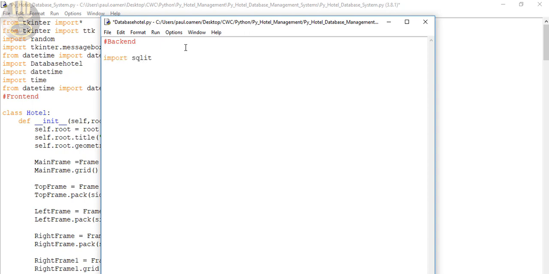import SQLite. If you don't have SQLite, you will have to install that on your system as well. Okay. Now that is done, I believe you guys do have SQLite. Now let's start work with my method. So the very first method I'm going to put in place is going to be known as hotel data, and those are going to be the data inside my hotel. So let's say local variable con, or you can call it connection, equals sqlite3.connect.